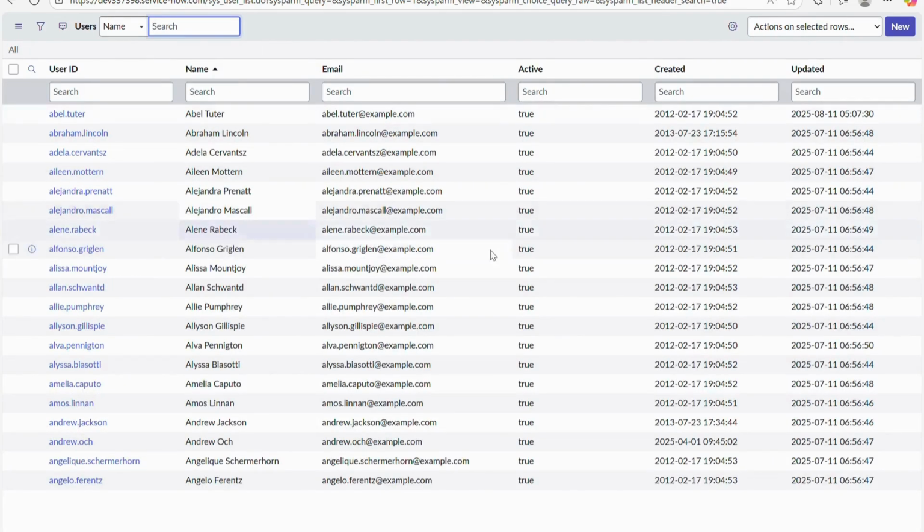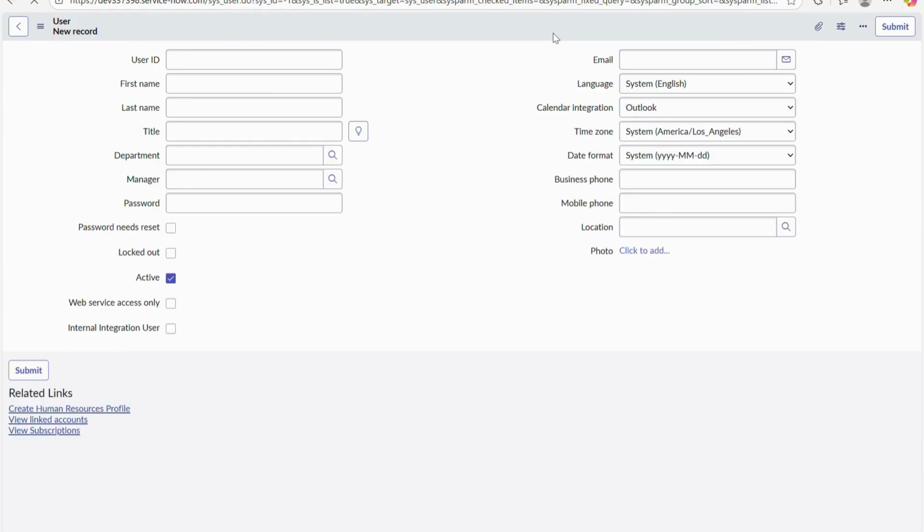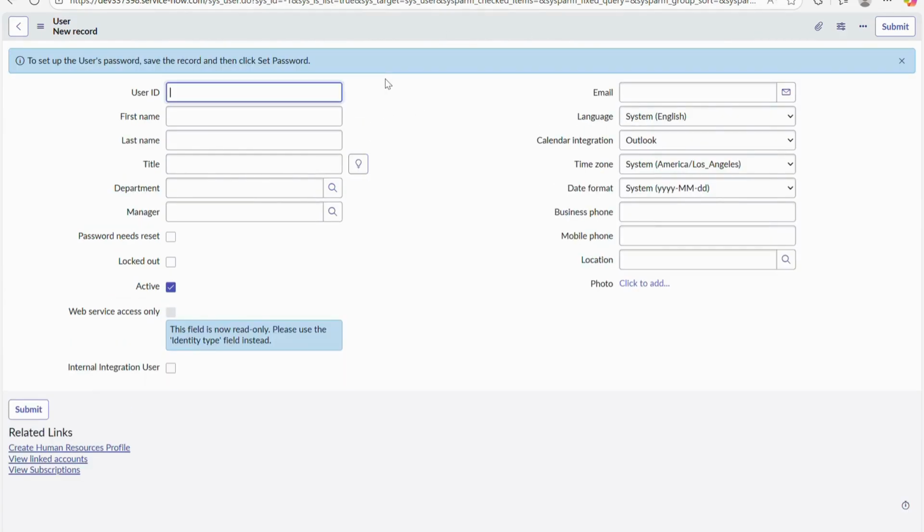So we are going to create a new user account. I'll simply click New. While creating a new user account, the first thing we should understand is that we always need to provide a specific user ID. Let's say my user is a demo user. I'll provide first name as Demo and last name as User.